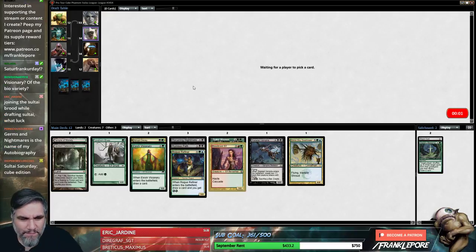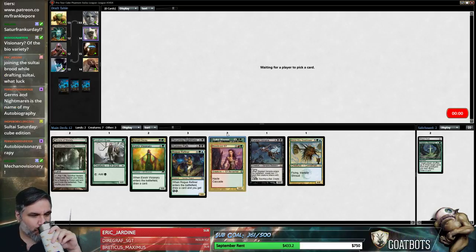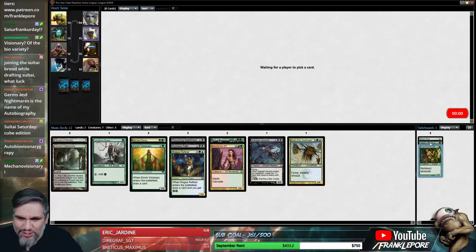I'll take Bloodbraid Elf because maybe. Oh, Dreamweaver. But now I have Dreamweaver stuck in my head thanks to Spikeweaver. Wow, I don't think this card is actually terrible. I feel like it's always unblockable. It's just a 2-1 unblockable for 2. Whether that's good enough, I don't know.